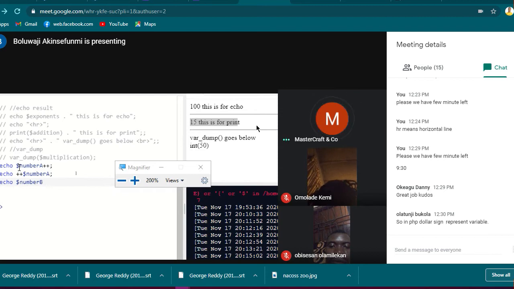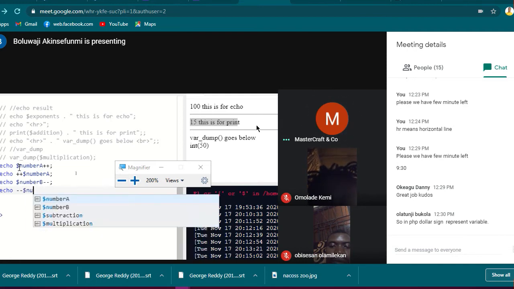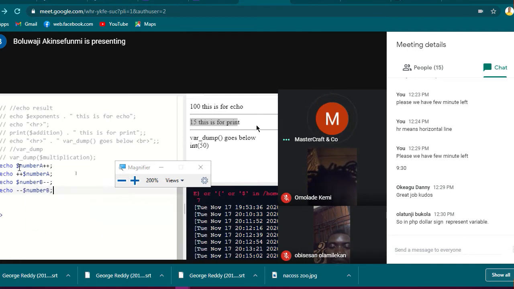Oh, sorry, minus this time around. Echo minus minus variable number B. All right. So this one is a post-increment. This one is a pre-increment. This one is a post-decrement. This one is a pre-decrement.